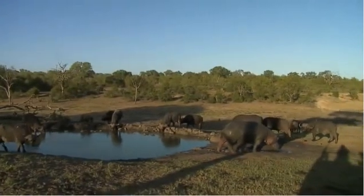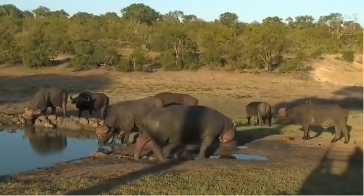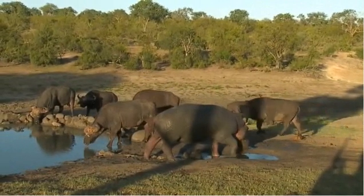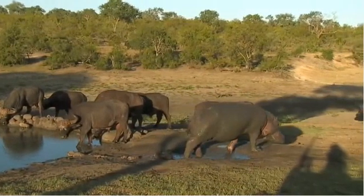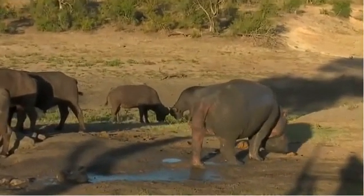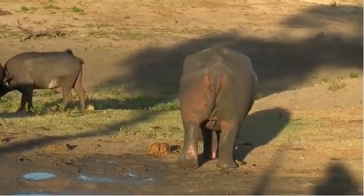So if we were to suddenly stop providing water at these permanent points, we've only got two on Juma, which is a lot less than some other places, it would be a little bit harsh on the animals. So at the end of the day, it is because we have fiddled that we have to continue fiddling, but we try to keep it to a bare minimum. And even a lot of mindsets have changed over the last while.